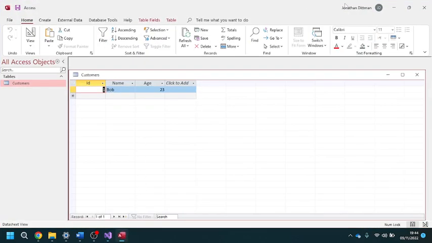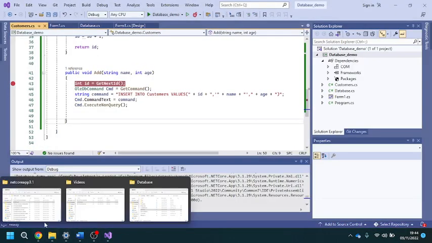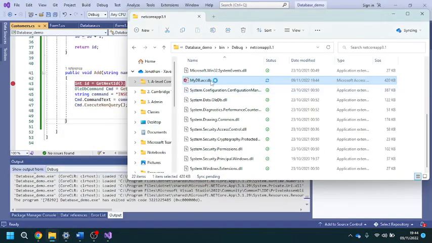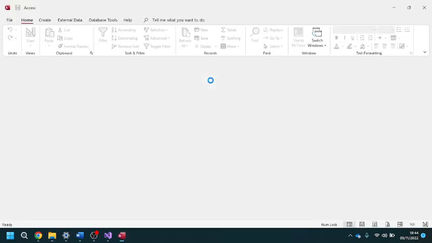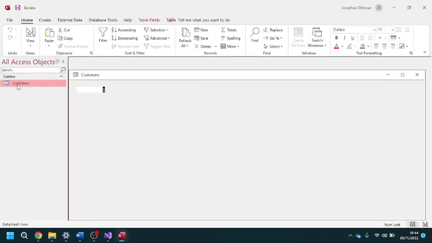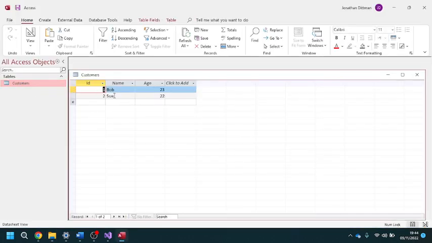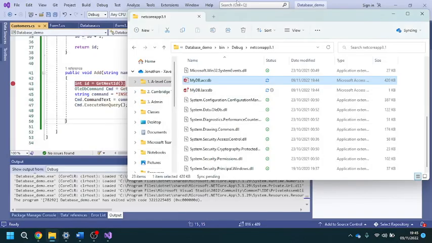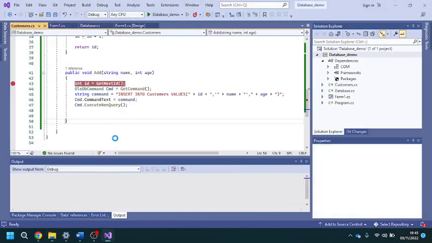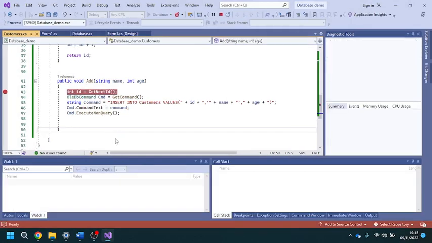And if we go back into here, I'm just going to exit that and load it up again. I'm sure there's a way of refreshing it. I maybe need to learn that. Go inside customers. Now look, we've got Bob and Sue. Now the beauty about this is we can add, let's say there is another Sue and she's also 22. Come on, here we go. Let's go on it. I could change the details, but I don't need to.